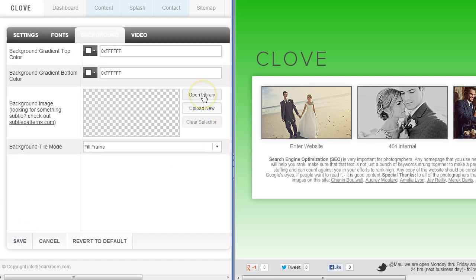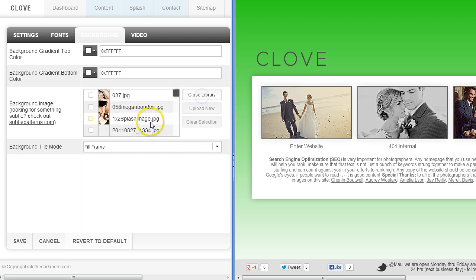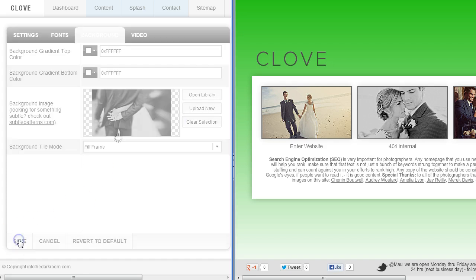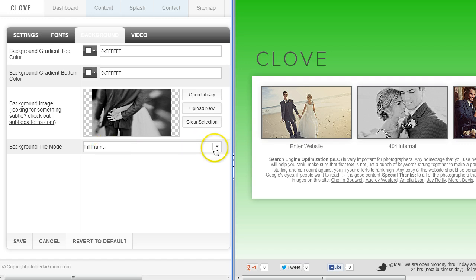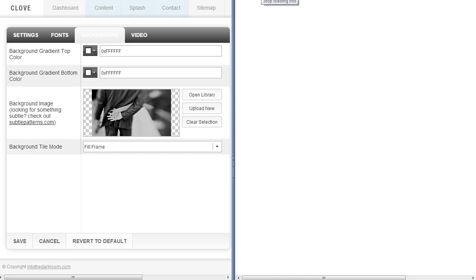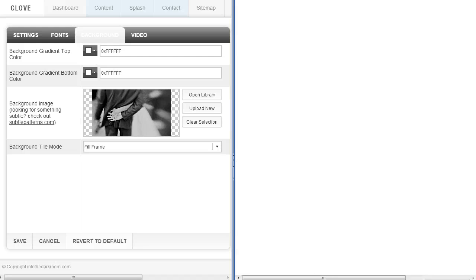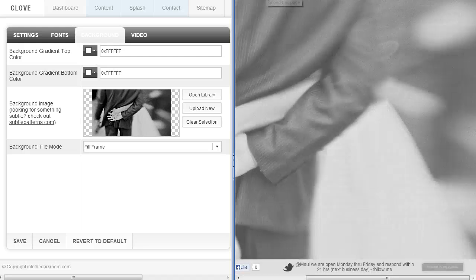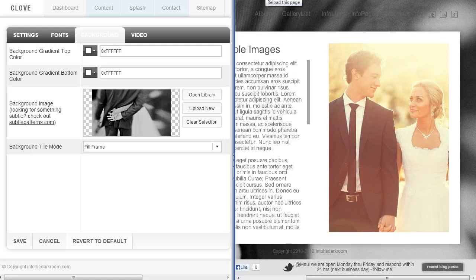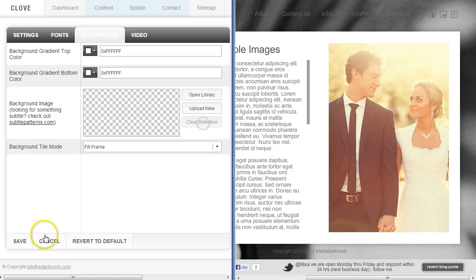The next thing I want to show you is that you can add a background image to this product. So I'm going to add an image and save it. I saved it so it's going to fill the frame, but you have other options in here where you can tile horizontally, and so on. So if you have little patterns that you want to play around with, you can. I'm going to refresh, and you're going to see the image fill that background. That's going to be for all the pages on the site, so I'll refresh this one as well. If you're going to do a background, you might not want to use an image because it might be too busy to lay all the information on, but it gives you an idea. So I'm going to clear this and save it.